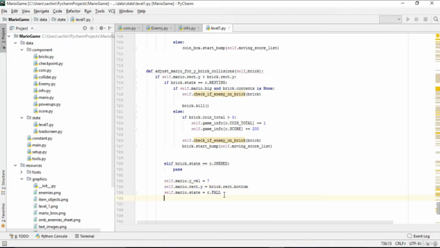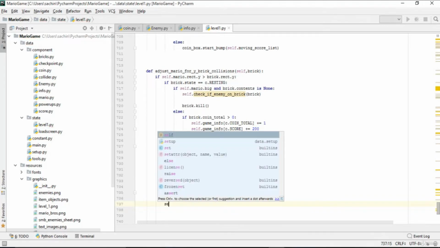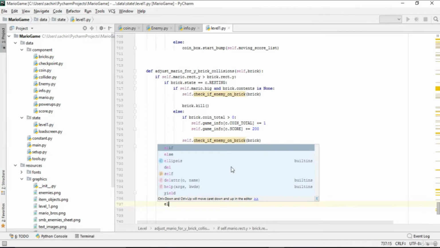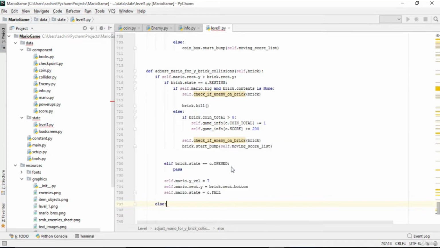And now what we're going to do next, we have something here after this state is opened. So what if we have another state? We'll go here and say else. So it should be quite here.